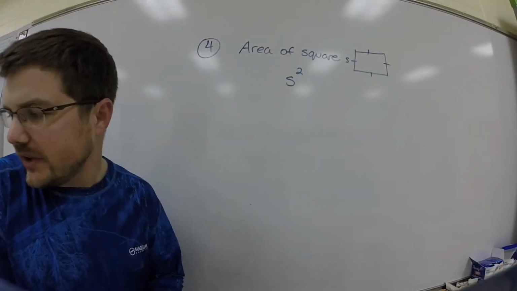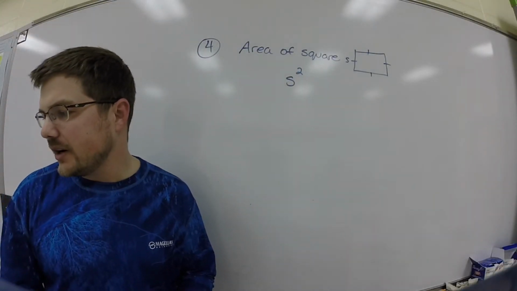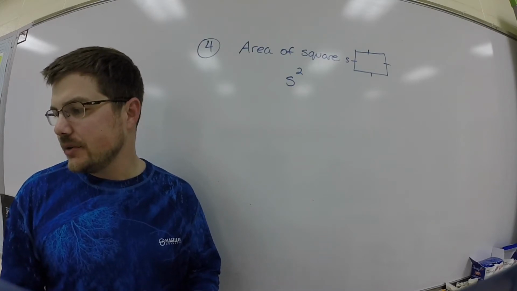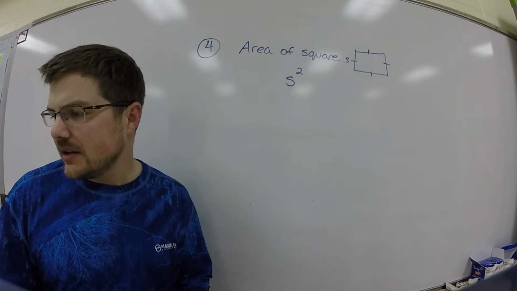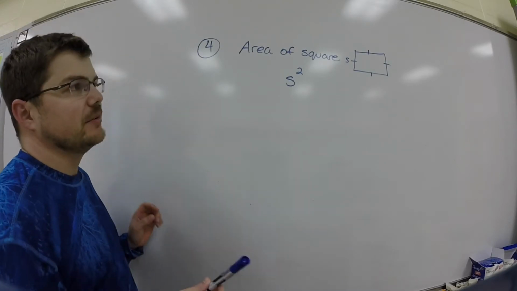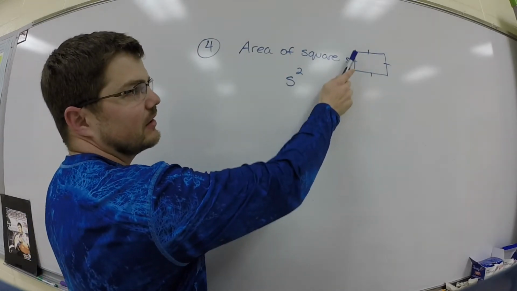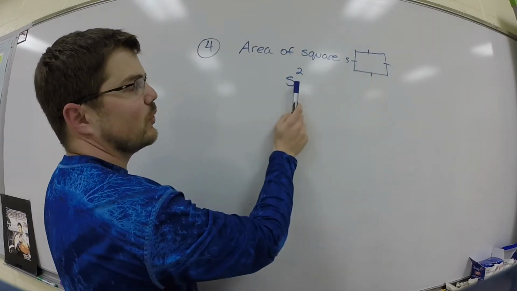Okay, number 4 tells us that the diagonal of a square is 4 root 2. What is the area of the quilt in square feet? So you're going to have some area questions on this test, and for the area of a square, we're just taking our side length, whatever it is, and squaring it.